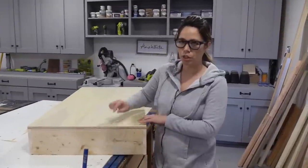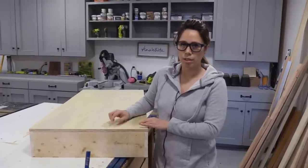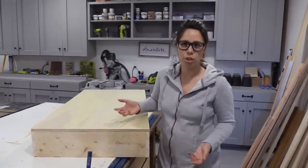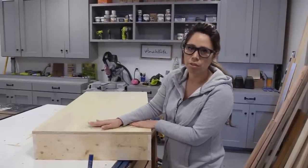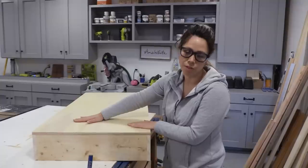I'm gonna use 1¼ inch long screws, the same type that I use to attach it, but just a little bit shorter, see if that works. But I definitely don't want any screw heads sticking out above this surface because this is gonna be your work surface. We want it nice and flat.